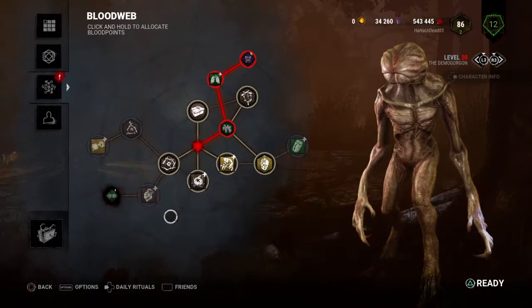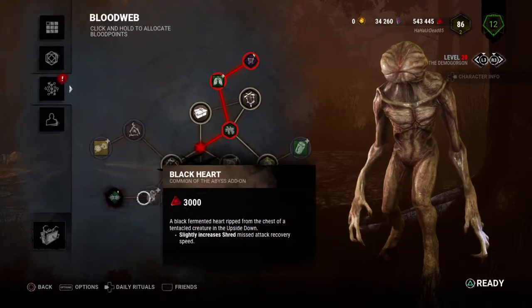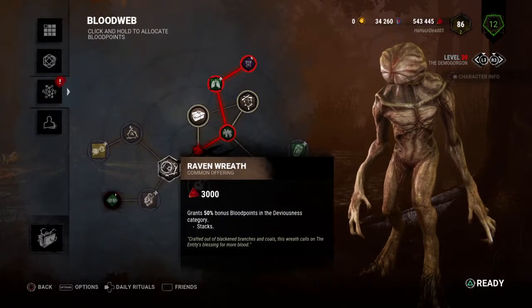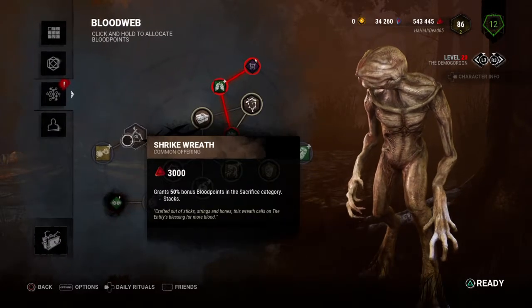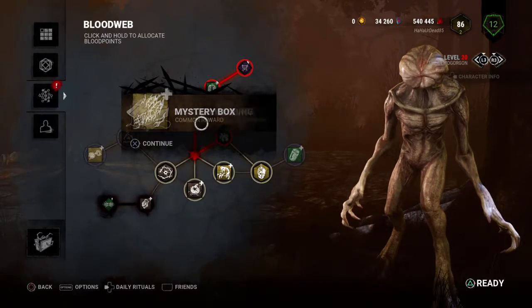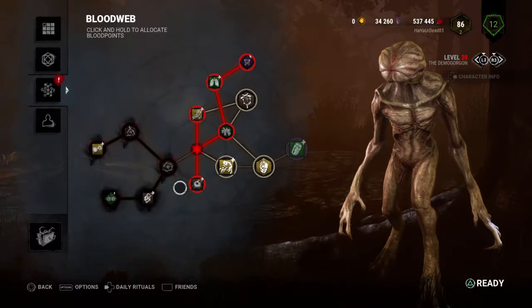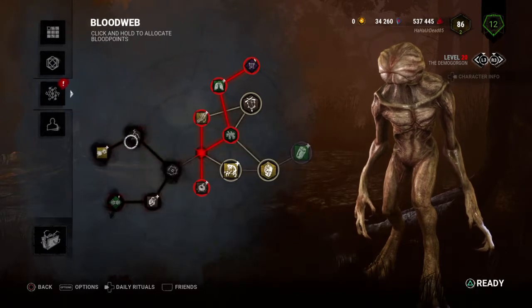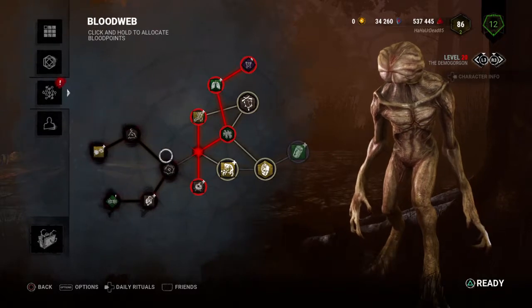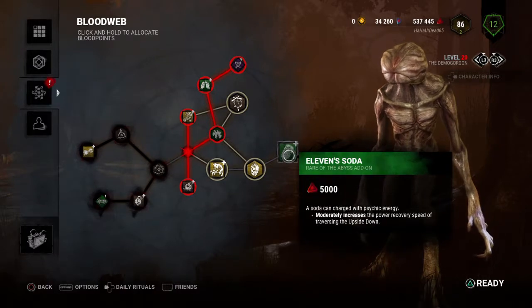So now, if I don't buy this, my next move, the entity is going to consume the Black Heart, and then the very next one is going to consume this Raven Wreath, and along with that, these 2 perks. So we'll let it happen. And boom, it's gone. So that actually frees up, that's 7,000 points. Well, actually 10,000 points I don't otherwise have to buy. So, kind of plays into strategy a little bit.